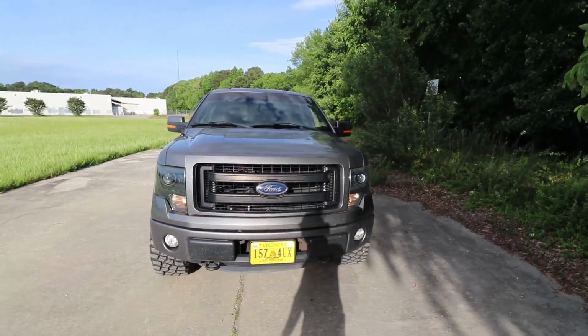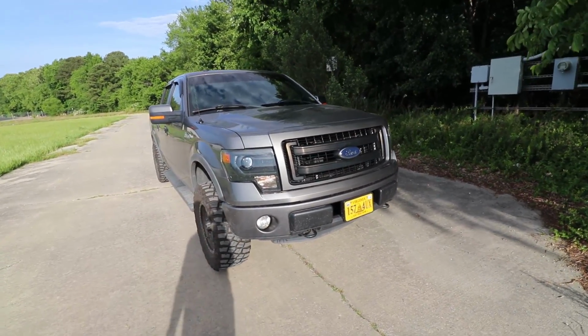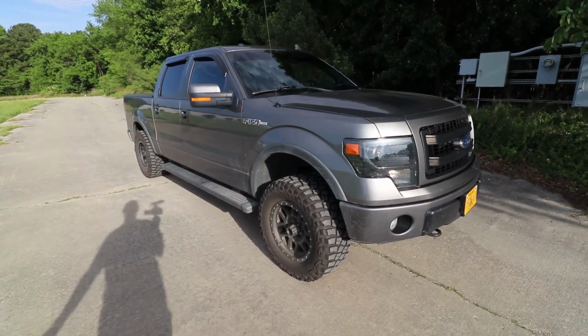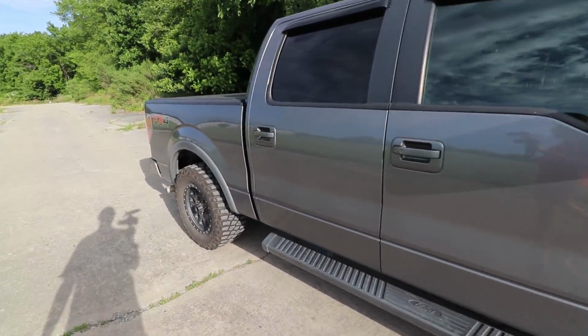Because of that, a lot of people recommend only using body lifts on older trucks. So think pre-90s, before electronics started getting a lot more prevalent in vehicles. That way you just have a lot less things that could go wrong with it.